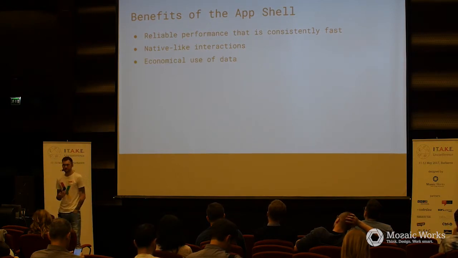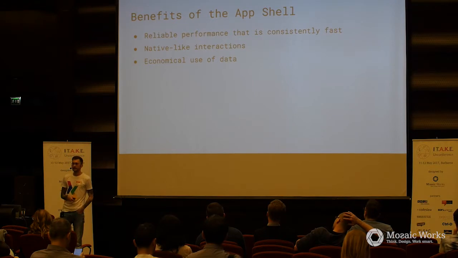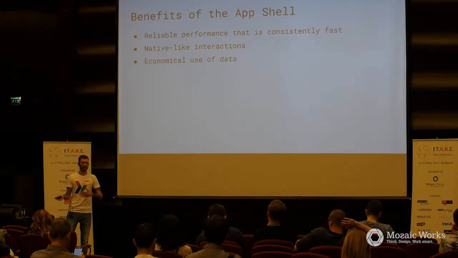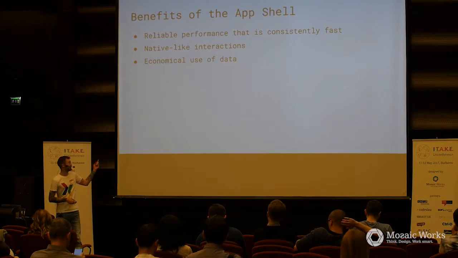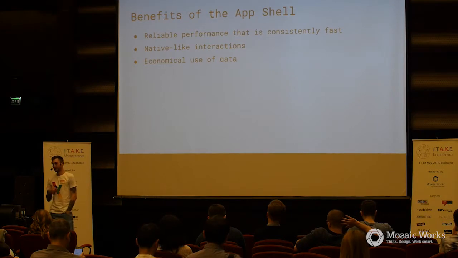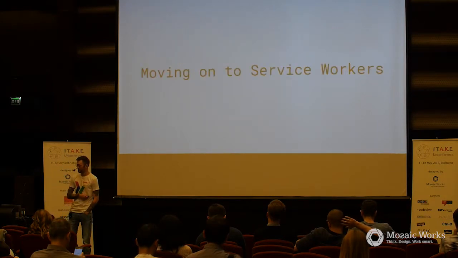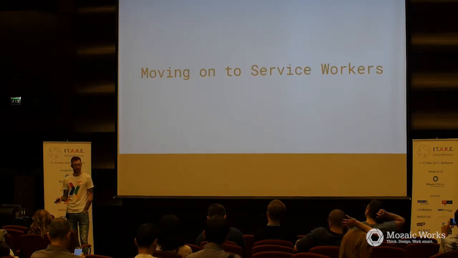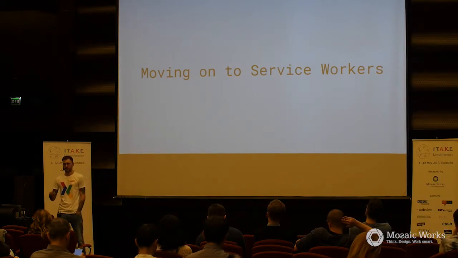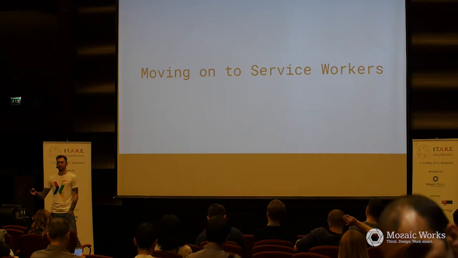You get this native-like interaction because of that, and you make economical use of data, because you're not transferring everything over the wire now. You're not transferring maybe your HTTP or your part of the CSS that constructs the initial screen. It's from the cache. Now we've talked about caching, right? This is done by a service worker. Service workers are a new platform addition.